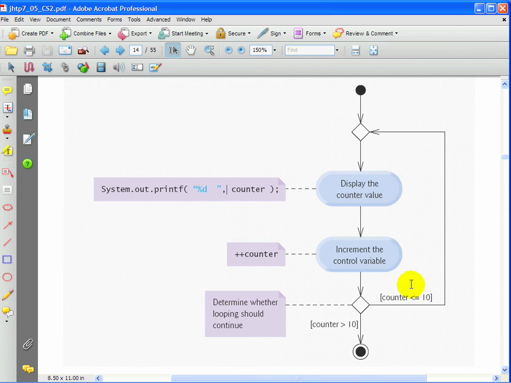On the other hand, if that condition is false, the other guard condition will be true, counter greater than 10, and will flow into this bullseye looking symbol, which represents the so-called final state of the diagram. And that, for us, in the case of a do-while statement, would mean the next point in the program where we will continue executing sequentially after the do-while statement terminates.